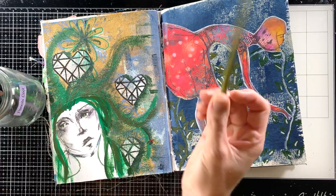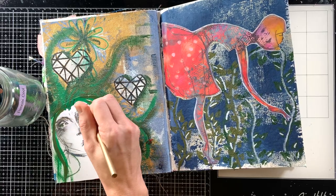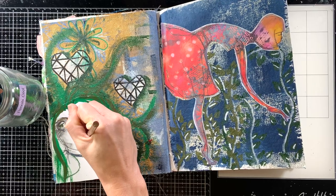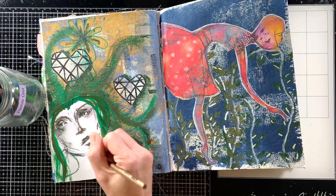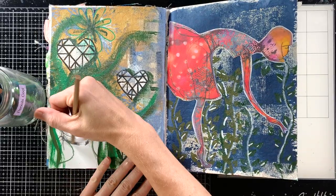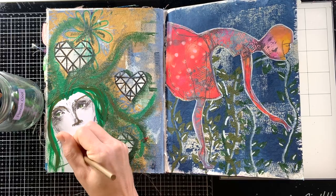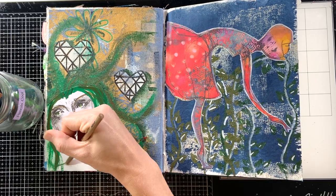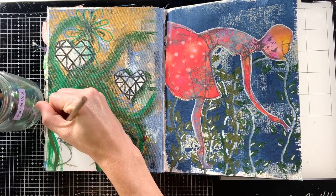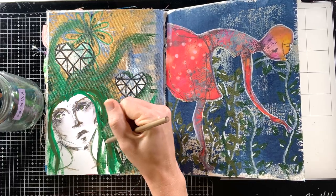This was a piece I cut out from a Jane Davenport book - or maybe it was Dina Wakley, I'm a little confused, it's been a while. I'm just adding a little bit of color on her face to brighten it up and some shading to give her neck more definition. I'll add in some collarbone shading just to add a little more interest. It really helped define her and give me inspiration on how to finish her off, so thank you to whoever suggested that - I'm super pumped with how she came out.